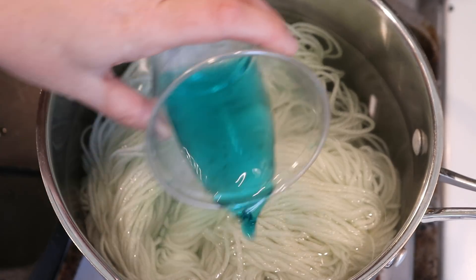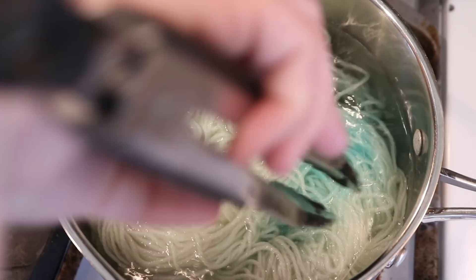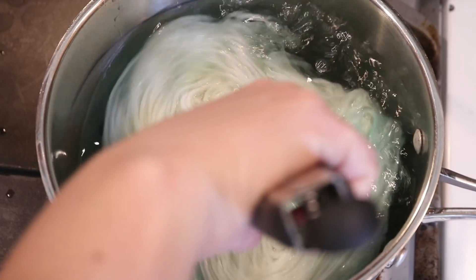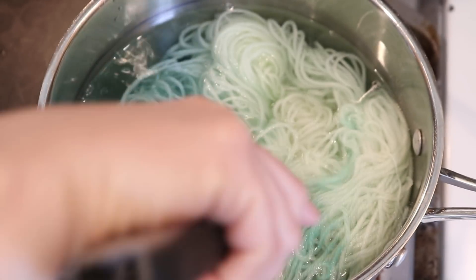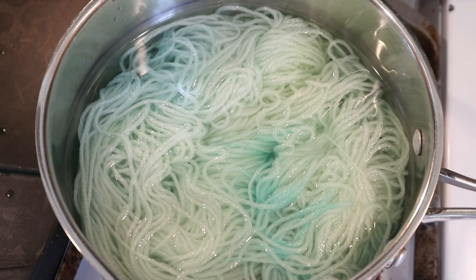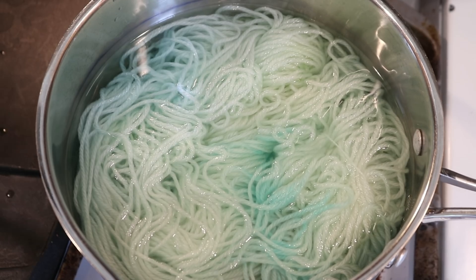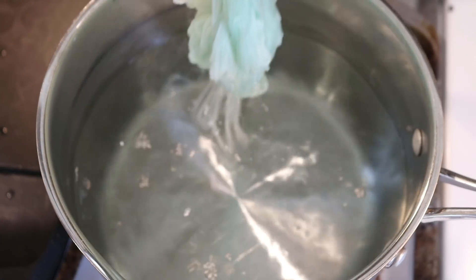Next, we've got our teal. This one looks a bit darker — that is not as pastel. You can see that I am adding it to the edge so it sort of goes over the yarn. When there's more color and you're adding it on top of the yarn, it'll strike so, so fast that if you want the coverage to be less, you need to really watch where you pour it. Yeah, there's a lot of that teal.